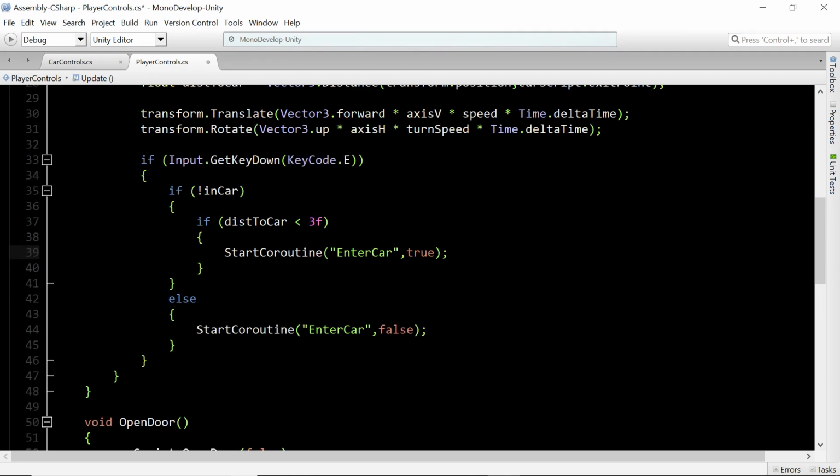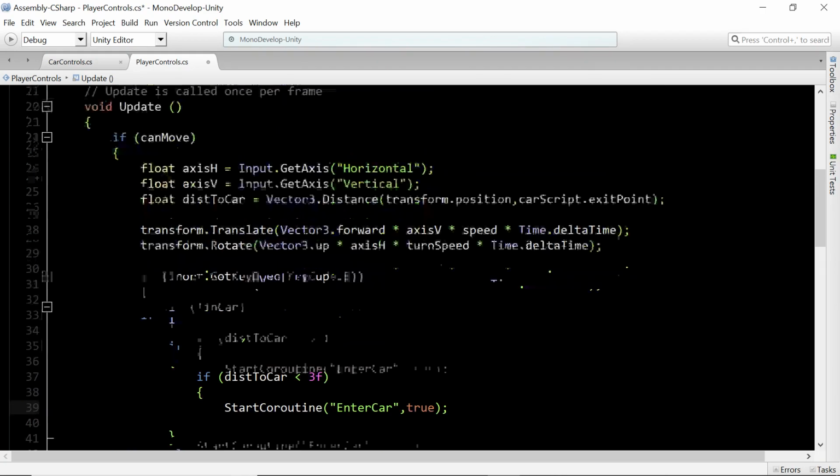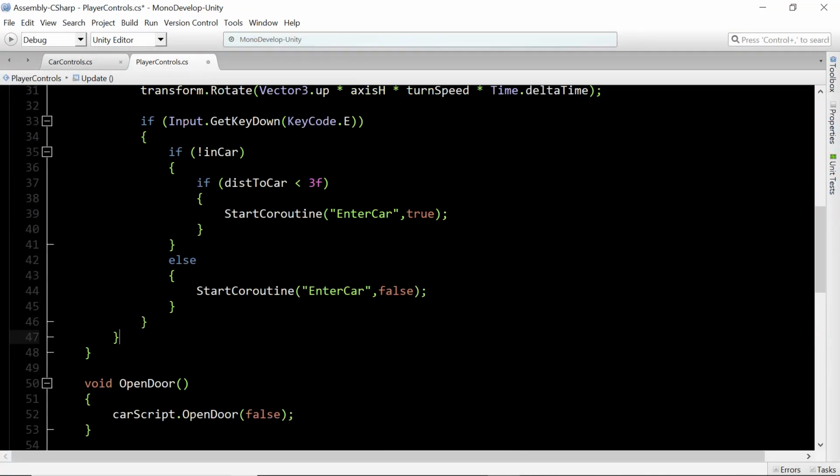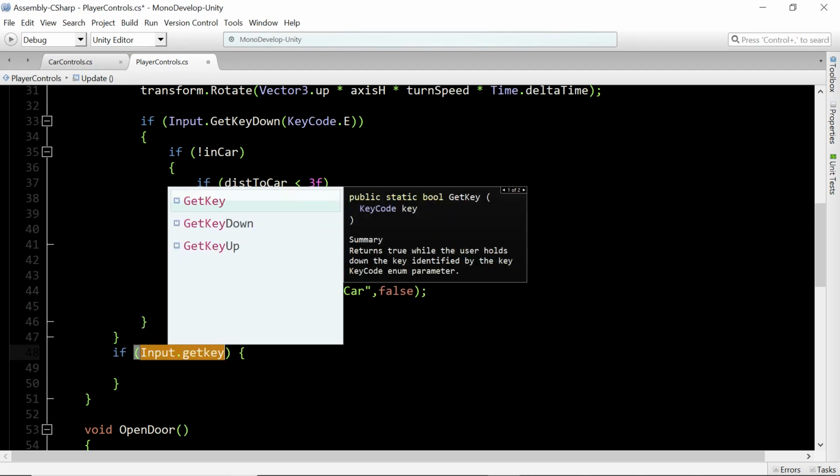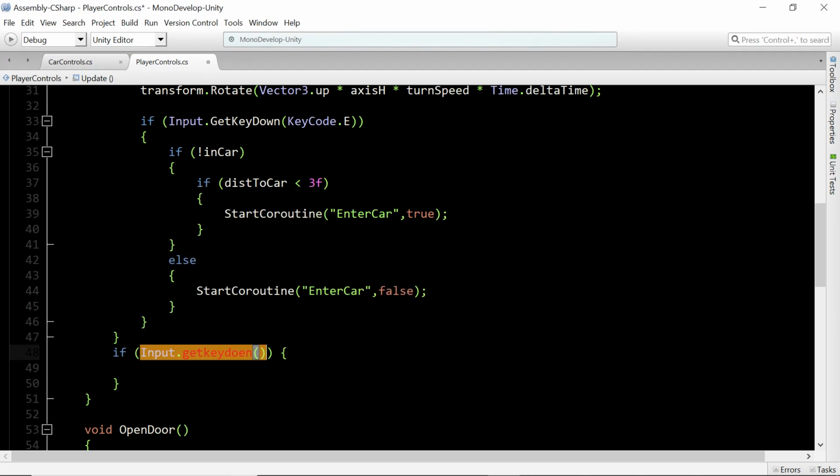And then we're going to take, leave this alone for a second. Come out of this loop, so right here before the last one, hit enter, and put another if Input.GetKeyDown.